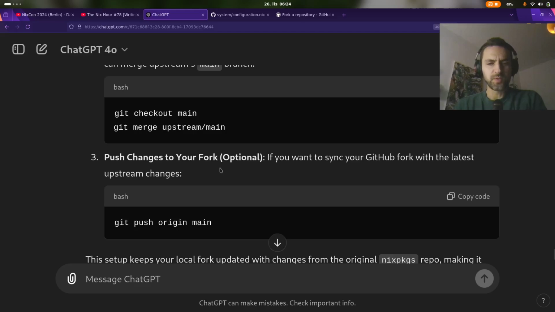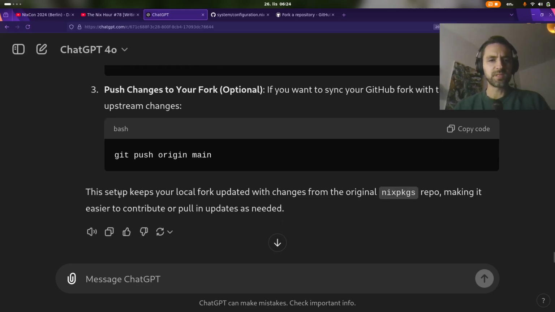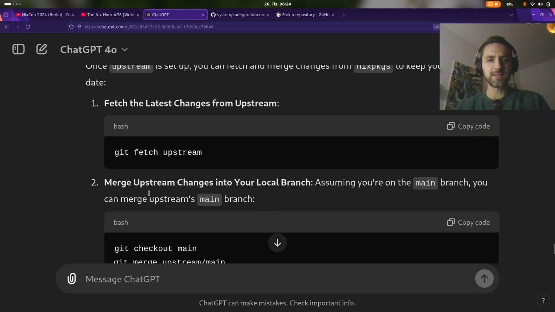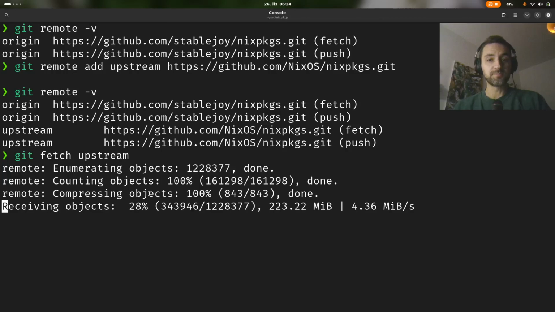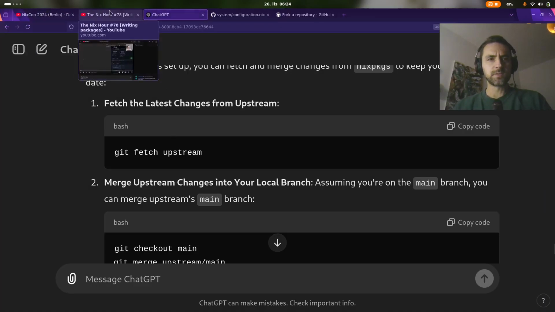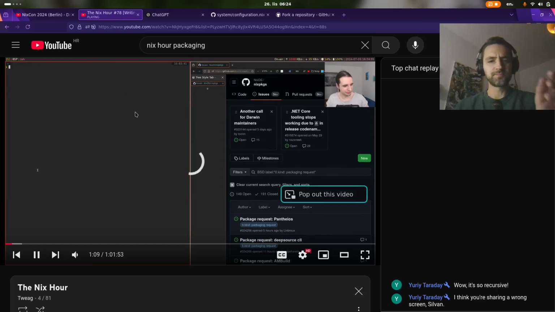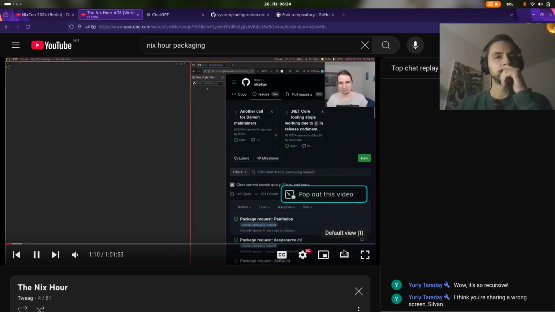We don't have to do that, but we could do it if you want to sync your GitHub fork with the latest upstream changes. So this setup keeps your local fork updated with changes from the original Nix packages repo, making it easier to contribute or pull in updates as needed. Well, this is smart. So let's see what he does here. Yeah, that should be better.